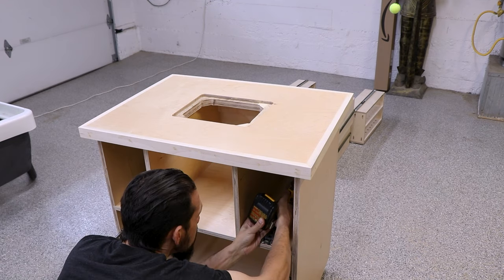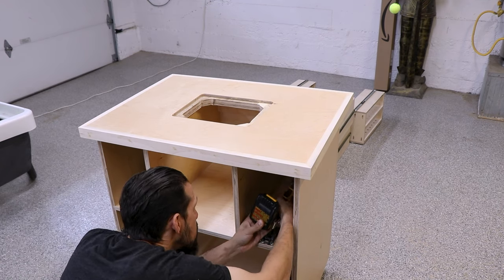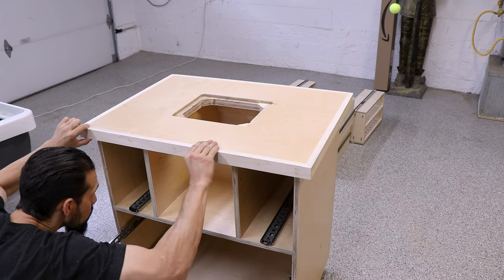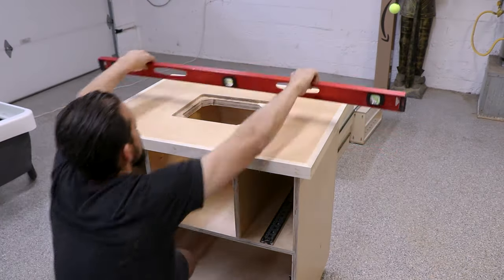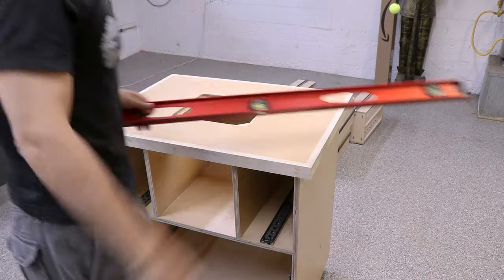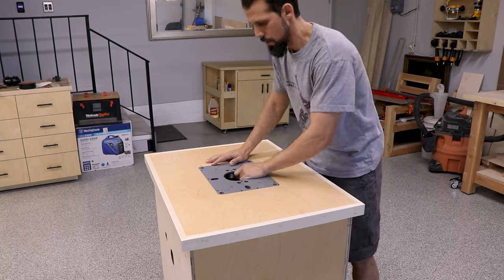And I was really careful when I made the initial cabinet because I wanted to keep that top nice and level. I didn't want any of these screws to pull it out of level. So I went back and double checked, and thankfully it was nice and level all the way around. Now we can work on fully installing the router lift.